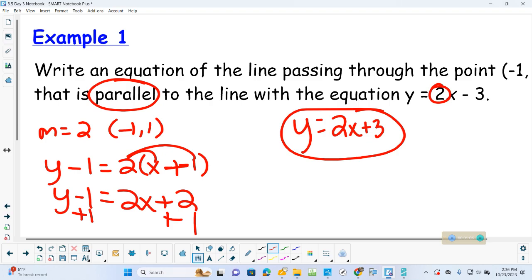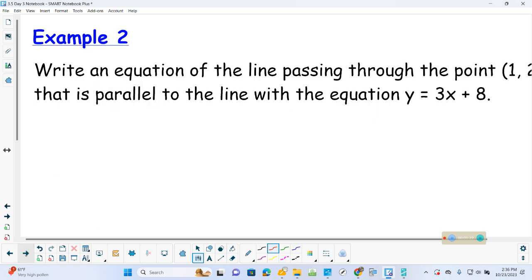Now, especially those of you that have graphing calculators, if you're on your quiz Wednesday, you're like, oh gosh, I don't know if this is right. Did I use the right slope? I'm worried. Graph both of these equations in your y equals menu. You put them both in at the same time, and when you hit graph, you'll have 2 parallel lines. So you can always quickly and easily check it that way. Okay, passing through the point 1, 2, parallel.